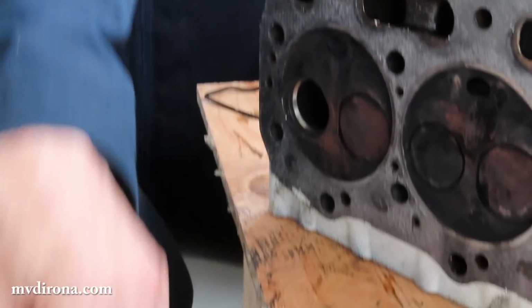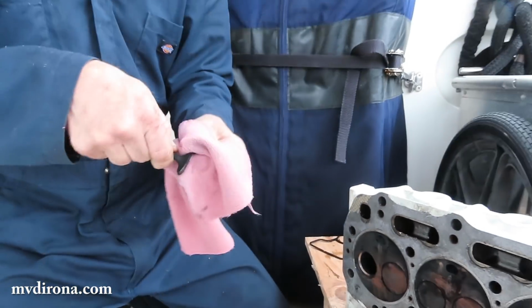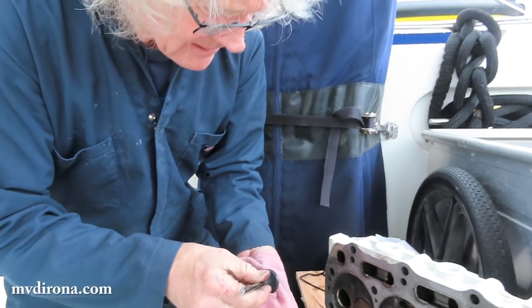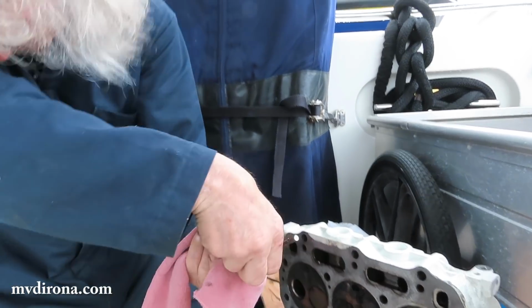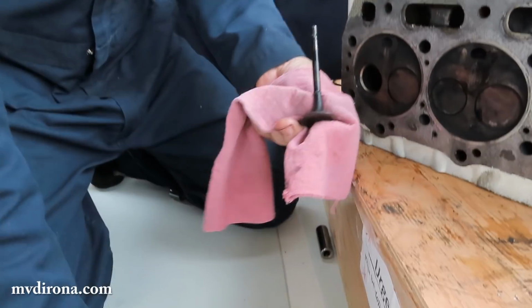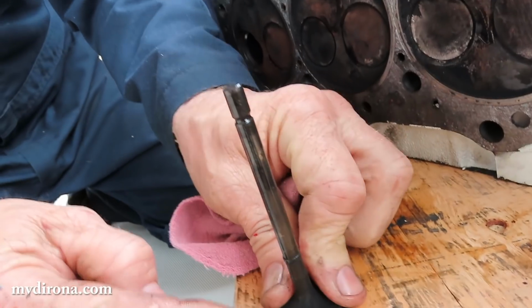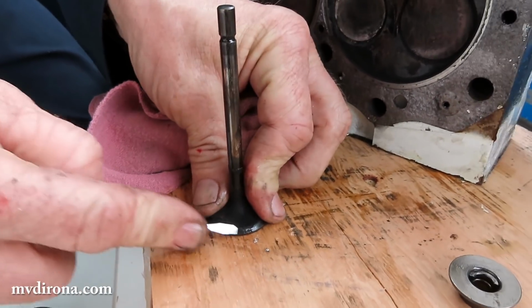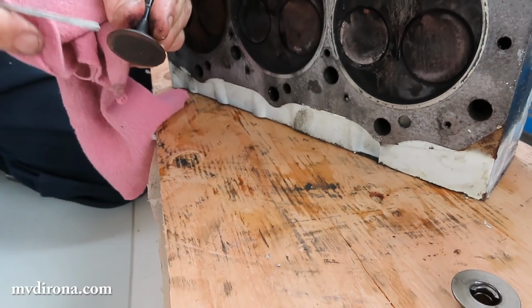There is the damaged valve. It's all covered in carbon, as they always are. And you can see why it's probably smoother running now. When you said it's smoother running, this valve's been leaking a lot. And how do you tell that? It's all black. It should be a polished surface right here.